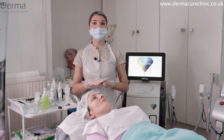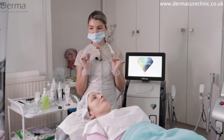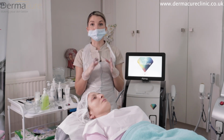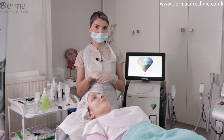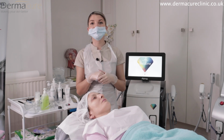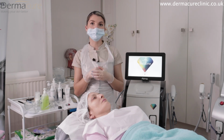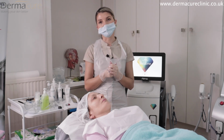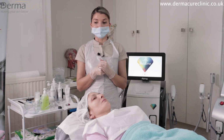During the treatment you won't really feel anything. You probably feel a little bit of tingling, like a small pinching on the skin. I would say tingling really, but apart from this, nothing else. It's a really comfortable treatment, and even with the deeper tips you wouldn't really feel anything at all. You're more likely to feel it with the more superficial tips, because we're closer to the nerve endings, which we find more superficially on the surface of the skin. And that's it. So it's very good.